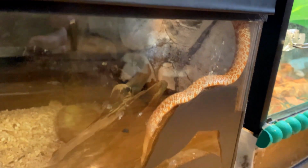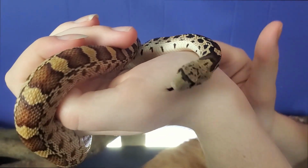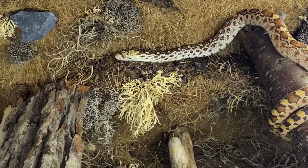Corn snakes love climbing. Plain hognose snakes, you betcha. One of mine is hardly ever on the ground unless she's sleeping. Ball pythons, yep, love climbing too. California king snakes, shocker, actually really enjoy climbing. Bull snakes like my buddy girls out here, oh wait, actually, no, they don't climb. Ha, gotcha, I pulled a sneaky on you. They love climbing too. Even many Kenyan sand boas will climb if given the chance.